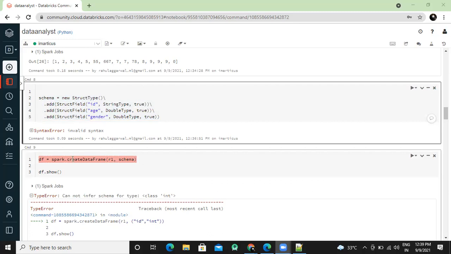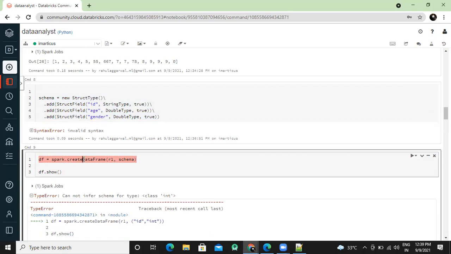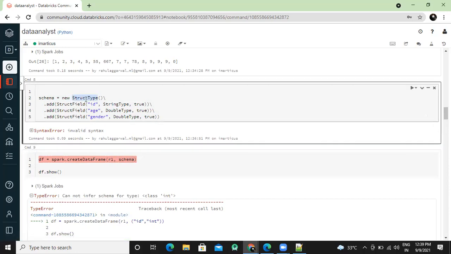This is the function: hey Spark, please create a data frame from this RDD. Spark will say, give me the schema. And specifying the schema here is not like you just keep passing column names as you do in SQL. You have to create a proper schema structure.